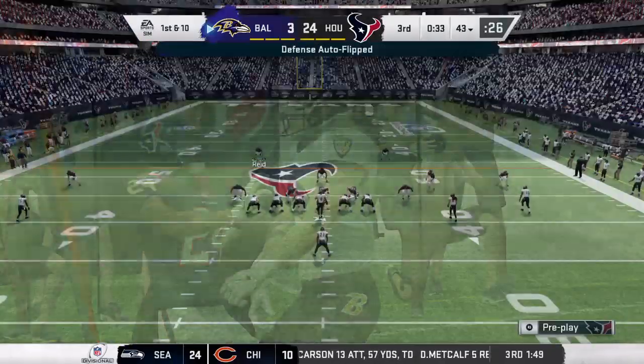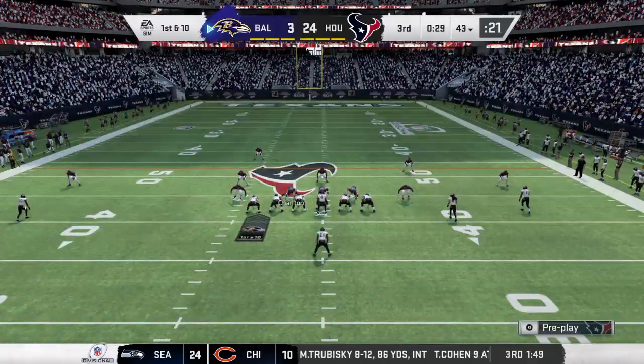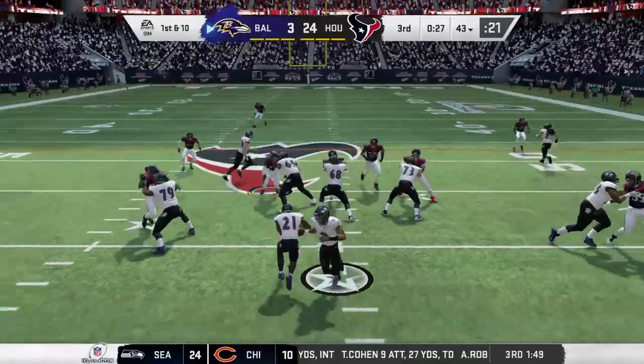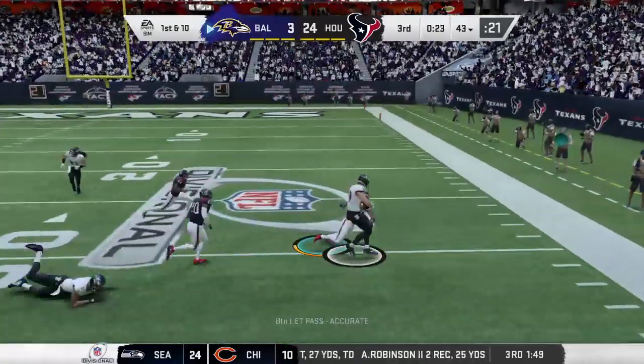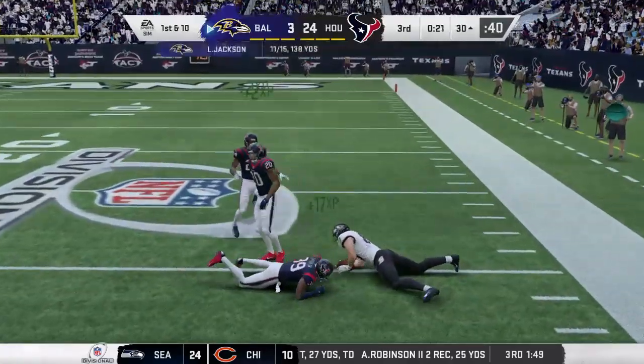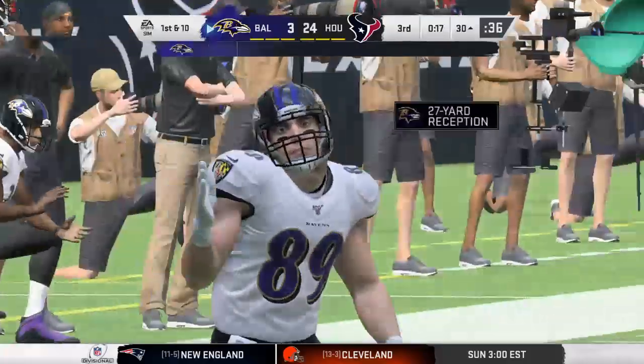Fifth catch of the game for him there. Yeah, and the tight end position is now becoming a volume pass catcher. It used to be occasional, right, safety valve, throw one to him every so often, but mainly they want him out there to block. Nowadays, an integral part of the passing game, and they create such great mismatches that they often become the leading receiver.